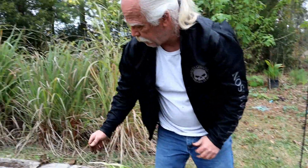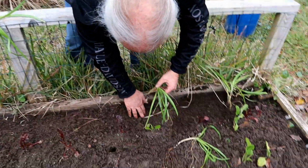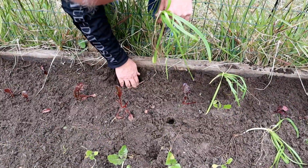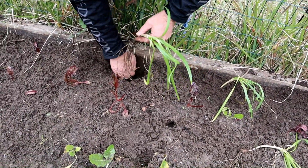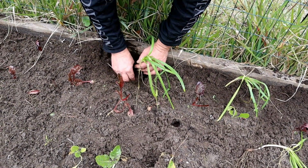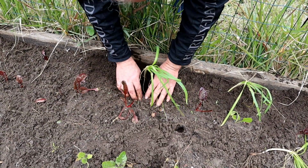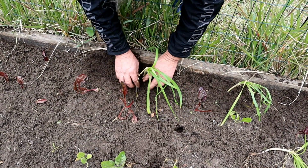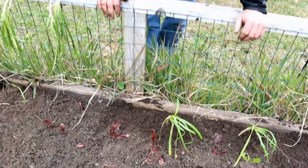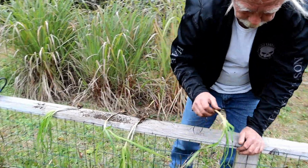There's a bunch there. How many more bunches do we got? I don't know if that will work. Only got one root on it. Now, one thing to keep in mind as you're doing this is, one, roots don't like air, so make sure you get plenty of soil down in and around the roots. But two, when you water it, you're going to have to soak it pretty good so you get the water down to where the roots are.